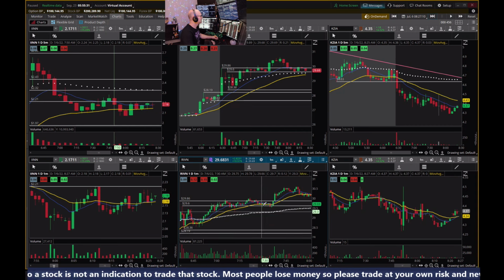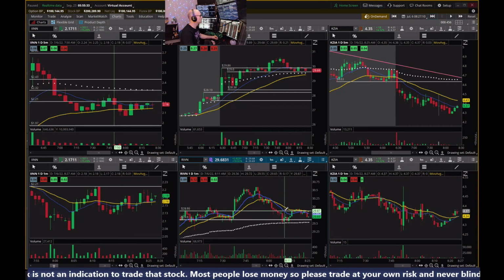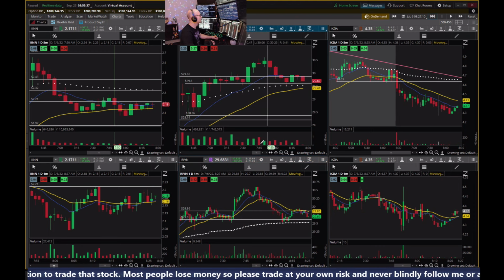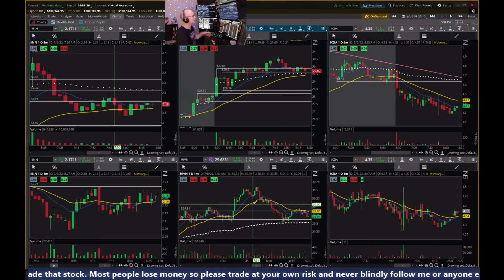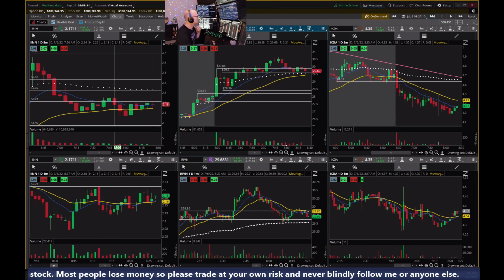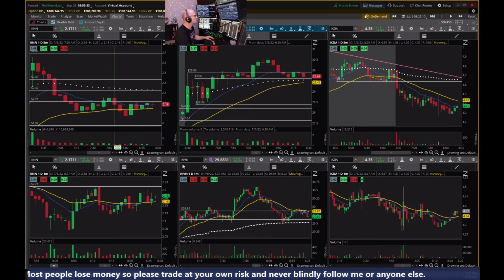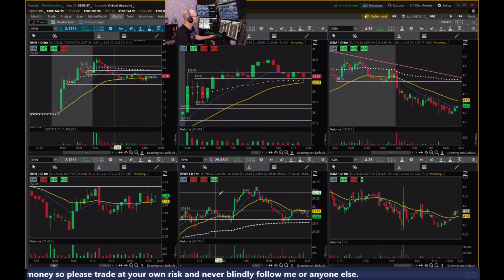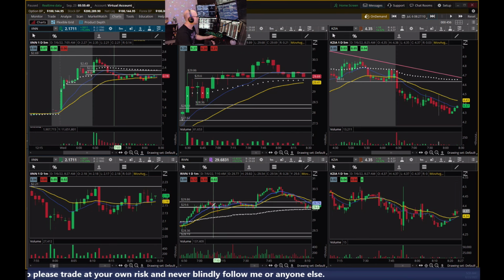I don't like to trade later on in the day like this, especially not looking at the 1 minute. As it gets past 7 o'clock, I start just kind of looking at the 5. Unless you have a stock with a lot of momentum and a lot of volume, I don't typically look at the 1 minute after a certain time because it gets to be too choppy. Like this stuff here.